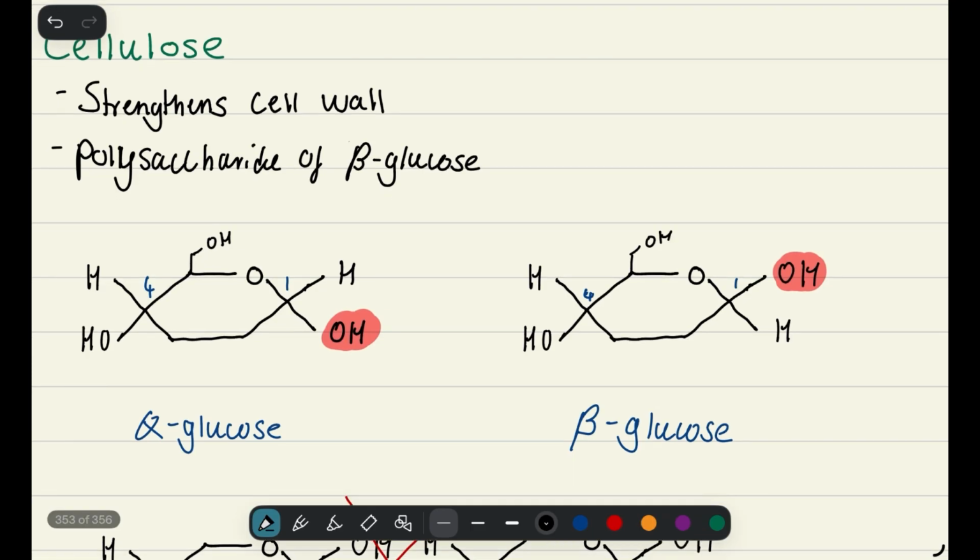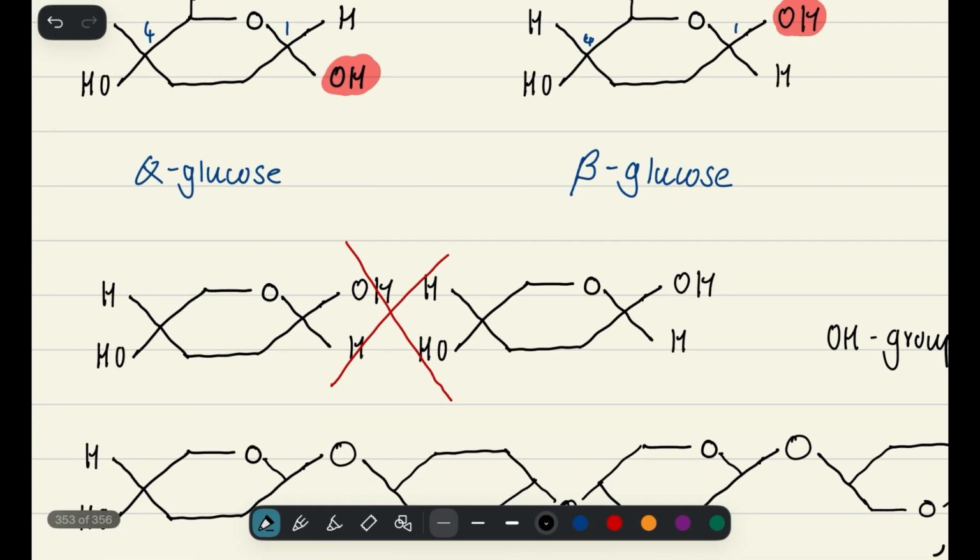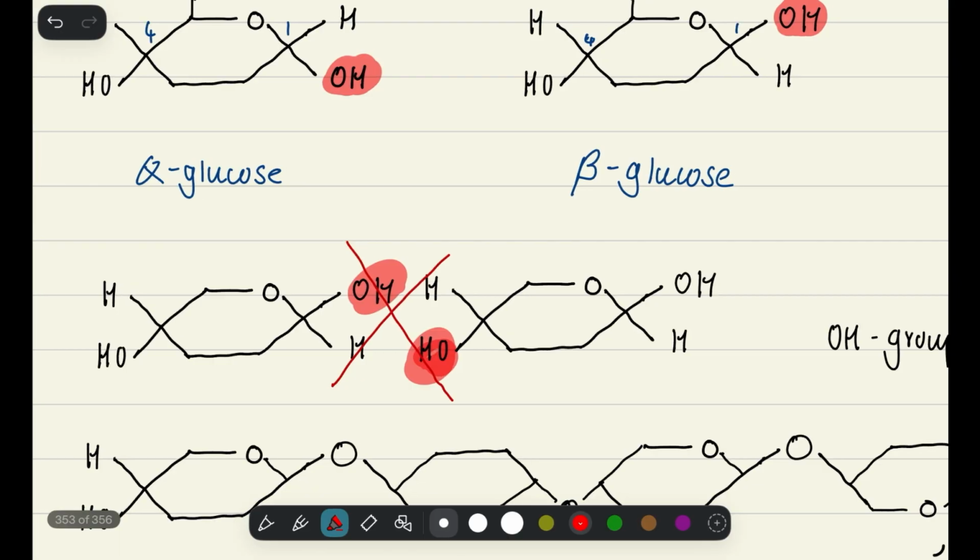Now, why is this an important point? Well, first of all, different molecules. Second of all, it affects the bonding. So cellulose is another straight chain, but you're going to form beta 1,4 glycosidic bonds, right? Because it's beta glucose. Now, if you have this like this, you can see here the groups on opposite sides, the hydroxyl groups on opposite sides. They are not close enough to react. Yeah, that's what I've written here. They're not close enough to react.